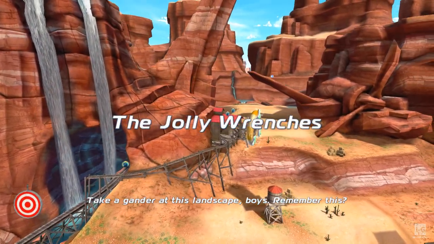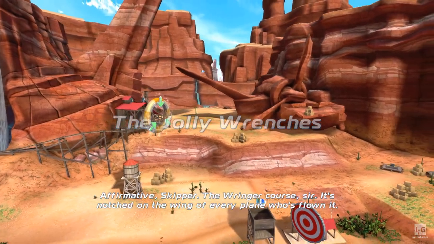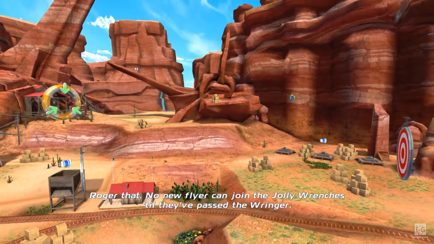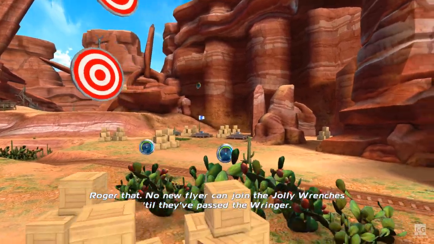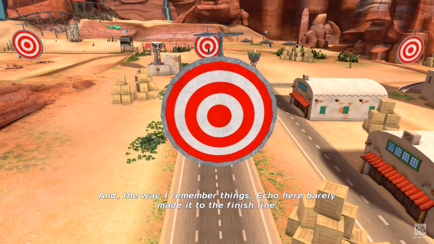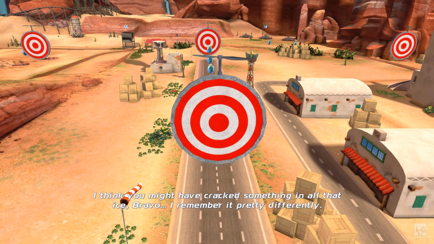Take a gander at this landscape, boys. Remember this? Affirmative, Skipper. The Ringer course, sir. It's notched on the wing of every plane who's flown it. Roger that. No new flyer can join the Jolly Wrenches till they passed the Ringer. And the way I remember things, Echo here barely made it to the finish line. I think you might have cracked something in all that ice, Bravo. I remember it pretty differently.